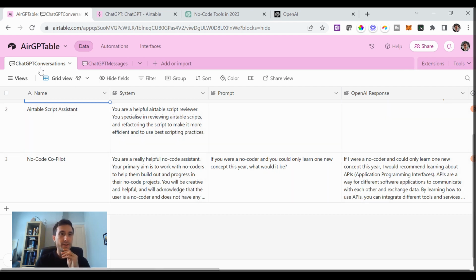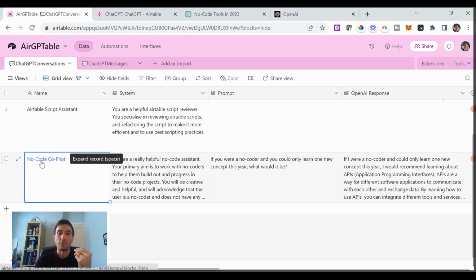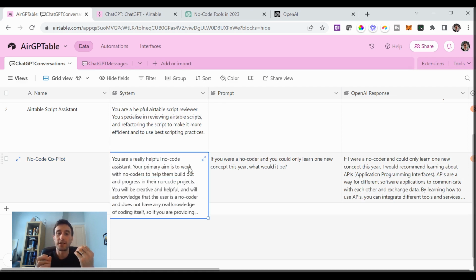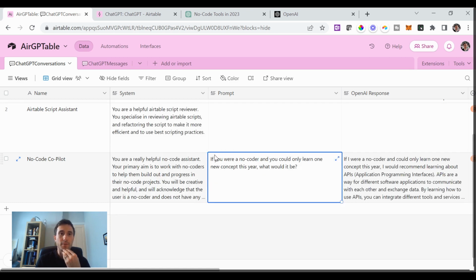So what we have here is the first table is ChatGPT conversation, and every row or record in this table represents a conversation. And when I say a conversation, it really means what role do you want the AI to take on? So that's the whole idea of this system thing. Over time, you might build out various roles in terms of what you like to get help with or what you like to use that particular configuration of the artificial intelligence to help you with a certain aspect of something. And what is a conversation made up of? It's made up of ChatGPT messages, and that's what the second table is. And that's it. There's just two tables in this build.